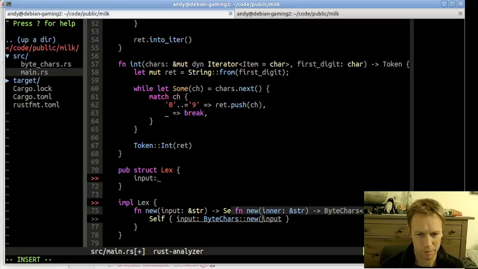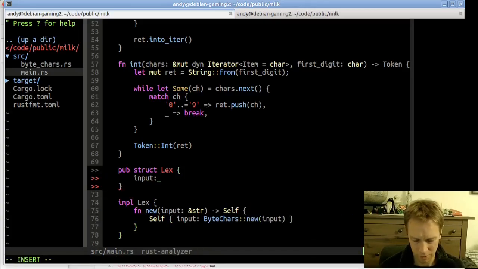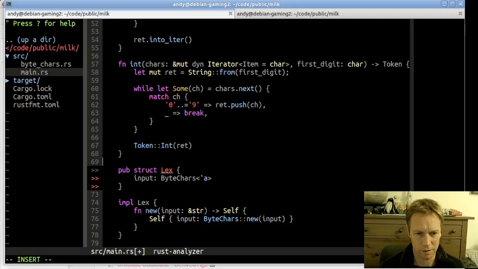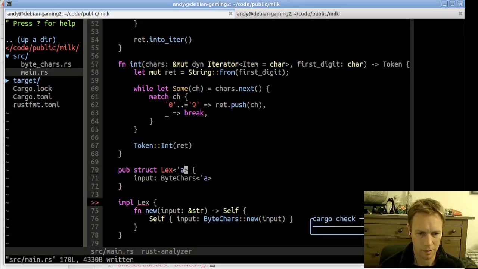ByteChars of input. Now, a ByteChars holds onto a reference, so it needs a lifetime, which means that this struct also needs a lifetime, like so.